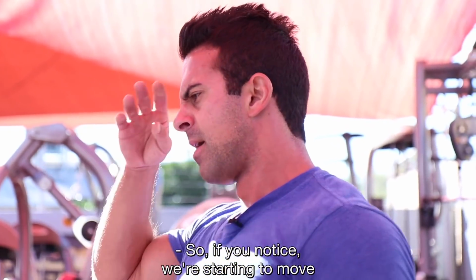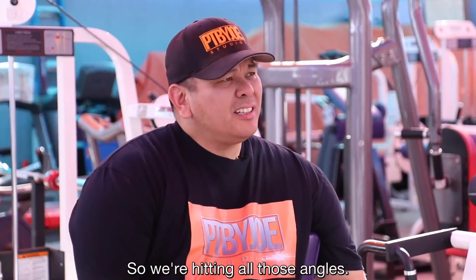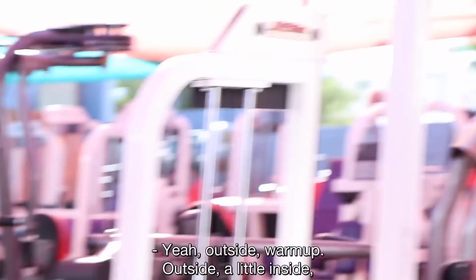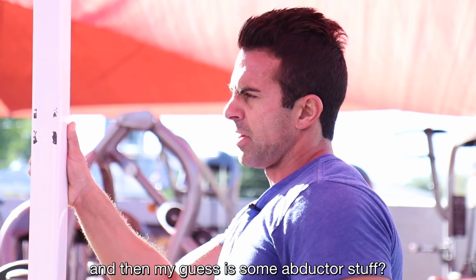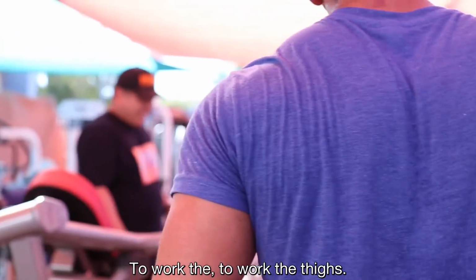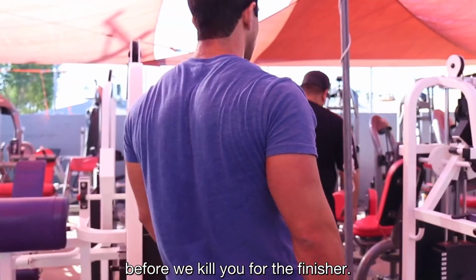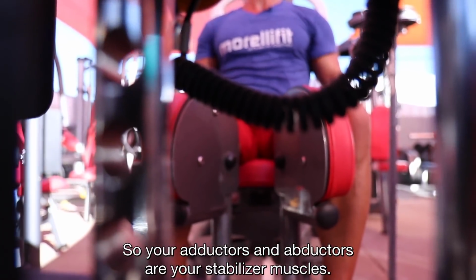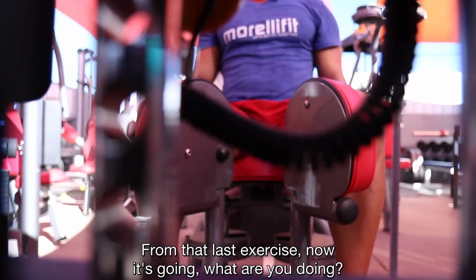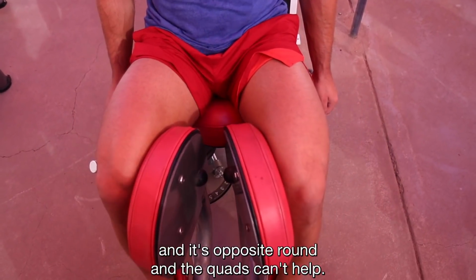So have you noticed we're starting to move from the outside of the quad toward the inside? So we're hitting all those angles. Outside, warm up, outside, a little inside. And then my guess is some abductor stuff. Yeah. To work the thighs. All right, let's get a little bit of hip action going before we kill you for the finisher. So your adductors and abductors are your stabilizer muscles from that last exercise. Now they're getting the brunt of it. It's the opposite around, the quads can't help.